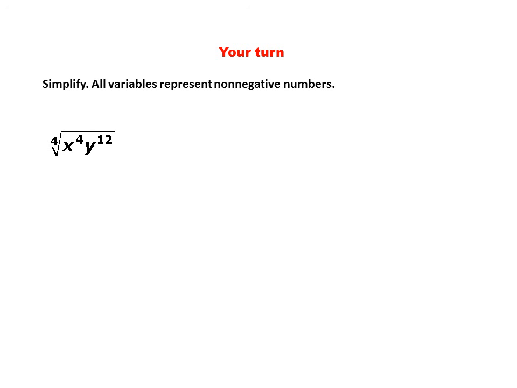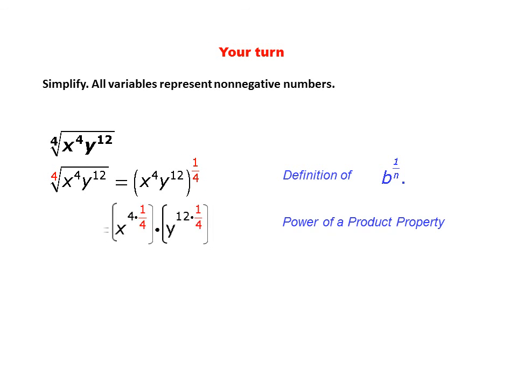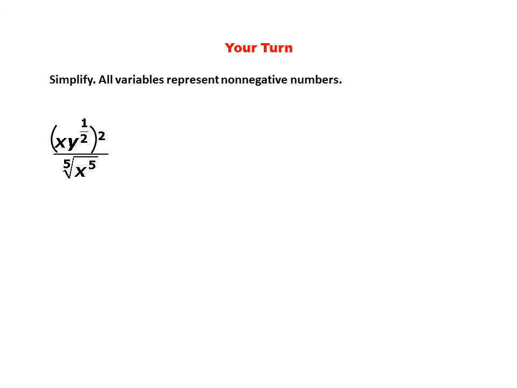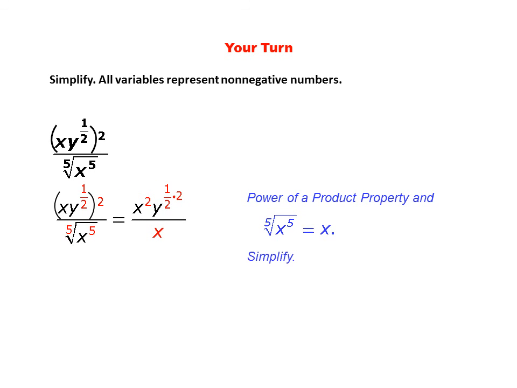Thank you. All right, so this is the 4th root. If you write it as a fractional exponent, 1/4 is going to multiply 4 and 12. All right? Then that will be 1, and that will be 3, right? And that's the answer. How about you try this one? You have less than a minute. Thank you. Now remember, the bottom one is going to be just that, because it cancels itself, x, and then the rest is going to multiply by 1/2, and here's your answer.